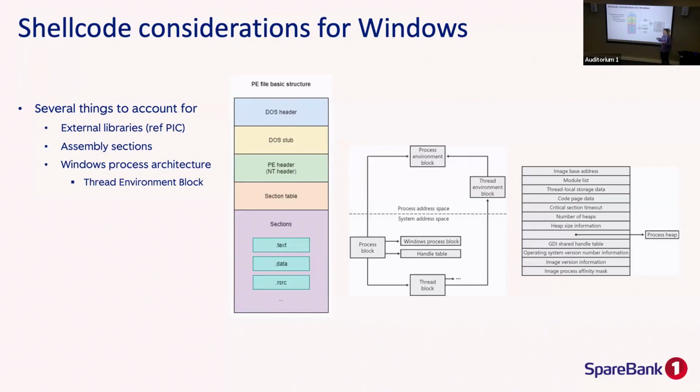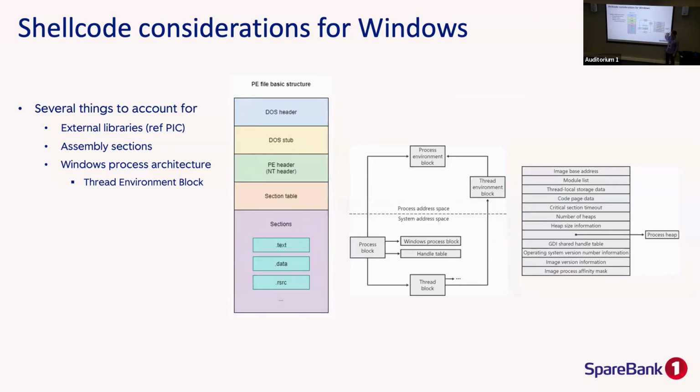In basic terms, you're going to find the process environment block in memory and go through the module list. This last illustration here is the architecture of the process environment block, and one important part is the module list. The module list will contain all the modules that your given process has imported. For instance, some random program I just wrote, compiled and ran will load itself first as an exe. It will then most likely load kernel32 and then ntdll.dll, which provide the basic Windows functionality. So if you find this list, you can iterate through it and figure out where in memory the copy of that DLL is located, so I can utilize the API calls it has. That's the gist.